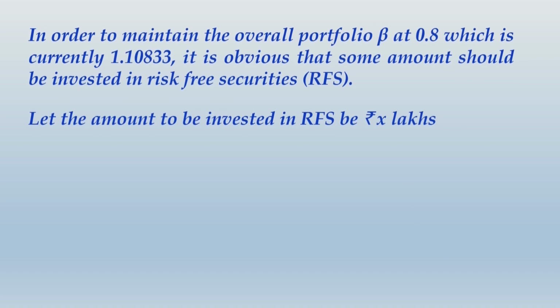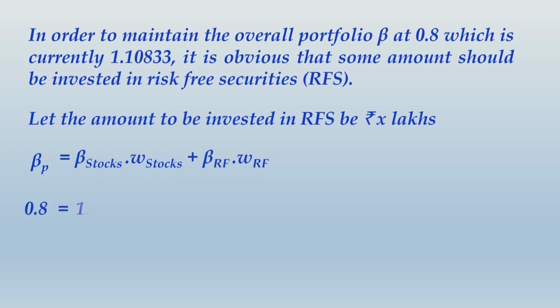Now what you do is you just consider portfolio beta after inclusion of risk-free securities. It will be weighted average of beta of your stocks and beta of risk-free securities, and of course the weighted average will require the weight of stocks and weight of risk-free securities. Now please understand one thing, we have considered the value of that risk-free security as in rupees lakhs. So the value of your stocks will also be mentioned in rupees lakhs. So 12 lakhs is the amount invested in stocks, and X lakhs is the amount invested in risk-free securities. So 12 lakhs plus X lakhs, in terms of lakhs of rupees, your investment value will be 12 plus X.